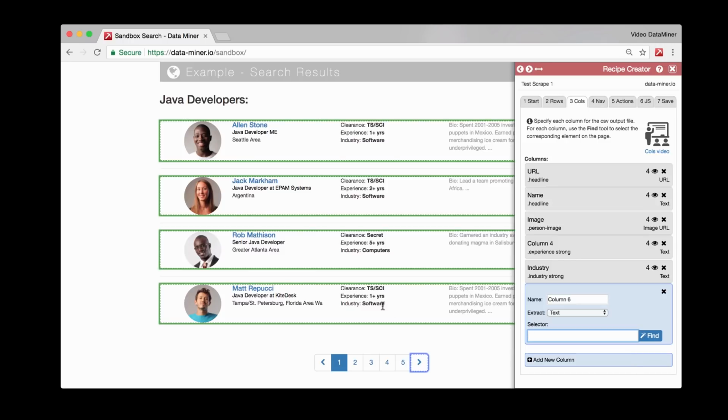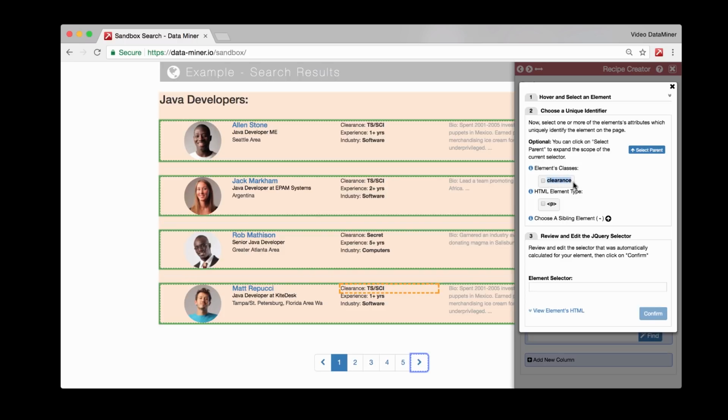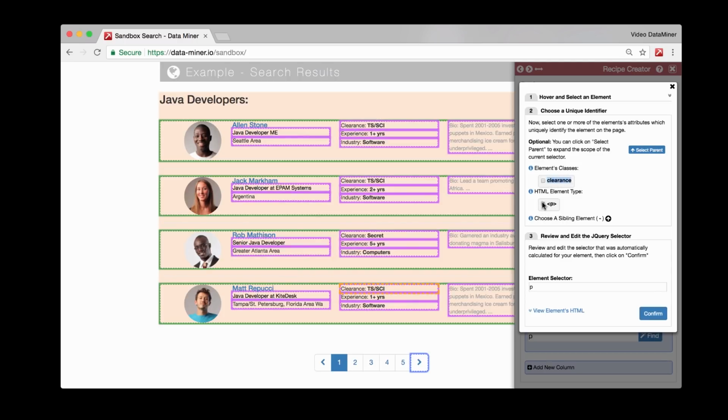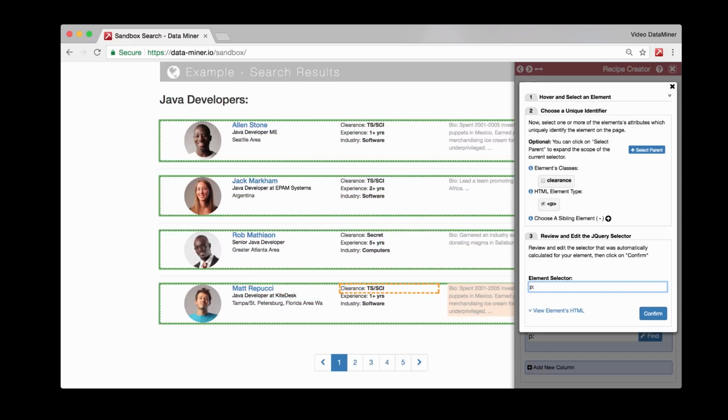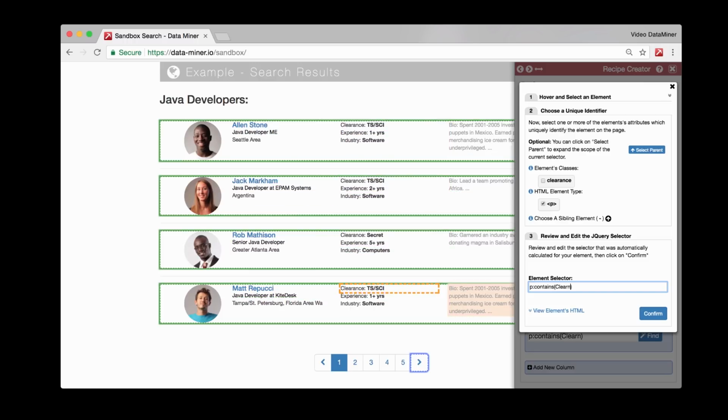Cool. And what I'll do now is one more specific example with that whole title scenario. So let's say that we want to do clearance, but let's pretend that there was no clearance class. Let's say you're stuck with just the P element. Obviously, this is going to be way more information than you need if you want just the clearance. But what we can do is use an advanced selector, and it's called contains. So what we'll do is type a colon, and then immediately after the colon, the word contains, and then open and close parentheses. And then inside that, you type the word that you're searching for. So not the data that you're actually going after, but the title that you're going to be looking for. So let's do clearance.